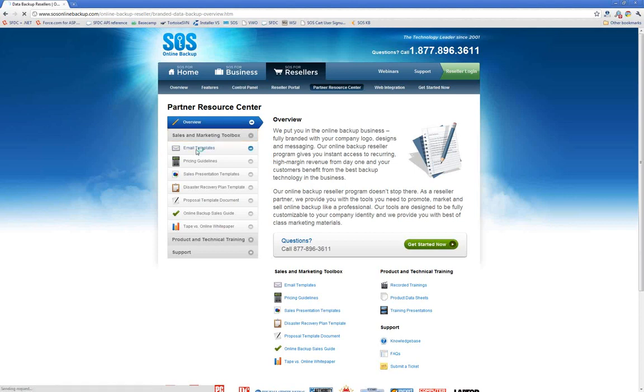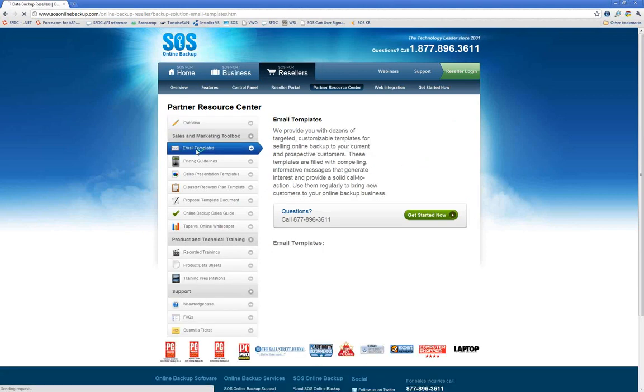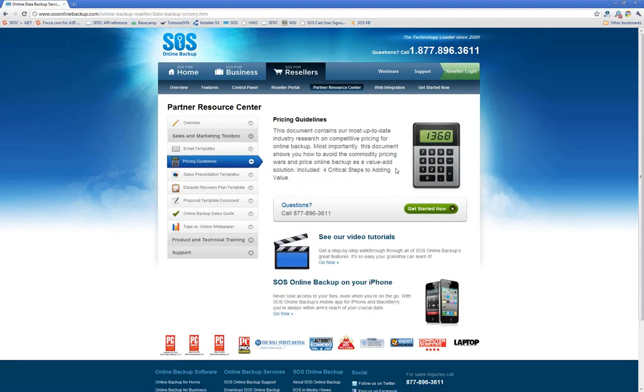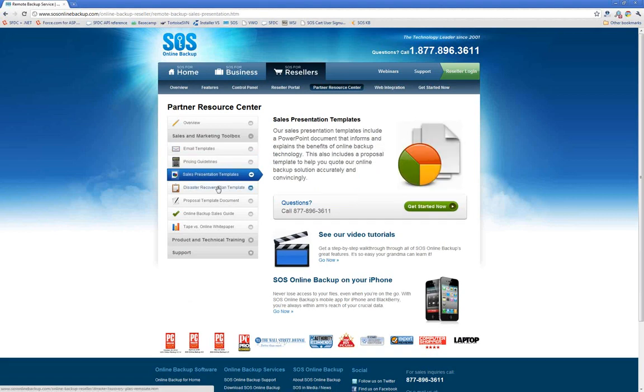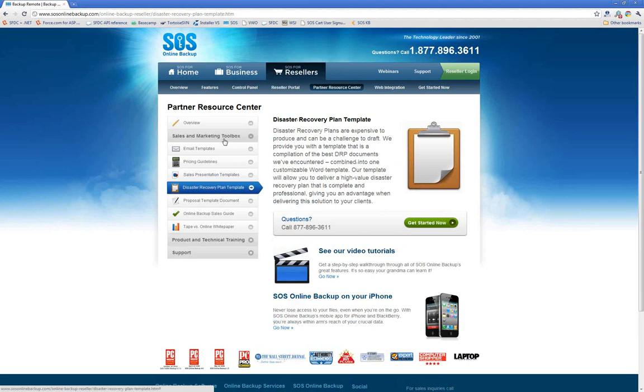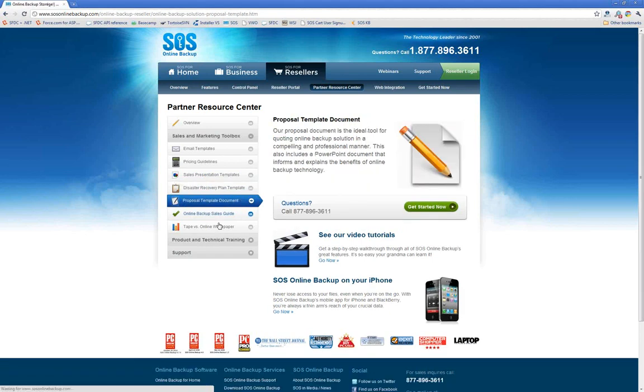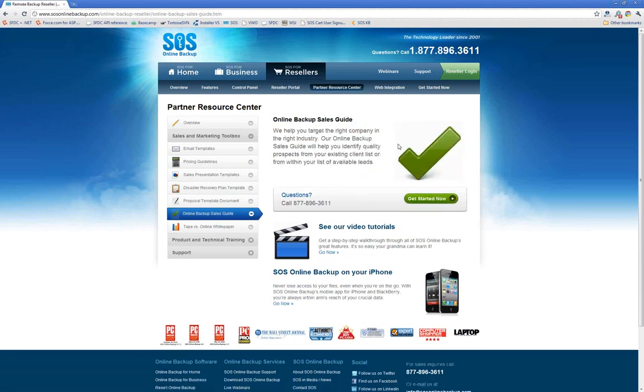So in the Partner Resource Center, you'll find email templates to help you drive interest, pricing guidelines, which will give you detailed explanation of how to price online backup depending upon which audience you're serving, sales presentations similar to the one I'm giving today, a full disaster recovery plan, which is a 40-page ITIL compliant DR plan that you could actually sell to your customers, proposal templates, white papers, an online backup sales guide, which distills a 12-step lead gen, sales close, and then sales nurturing program for you to follow.